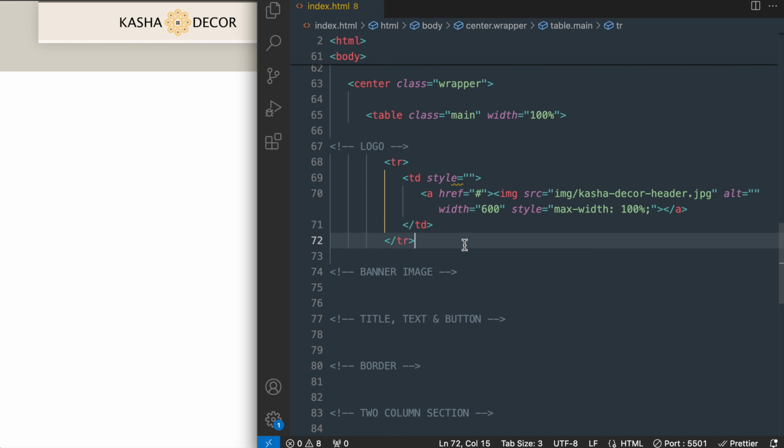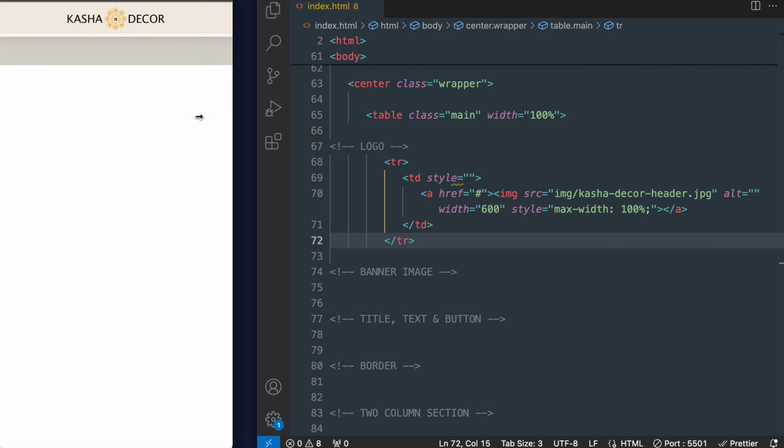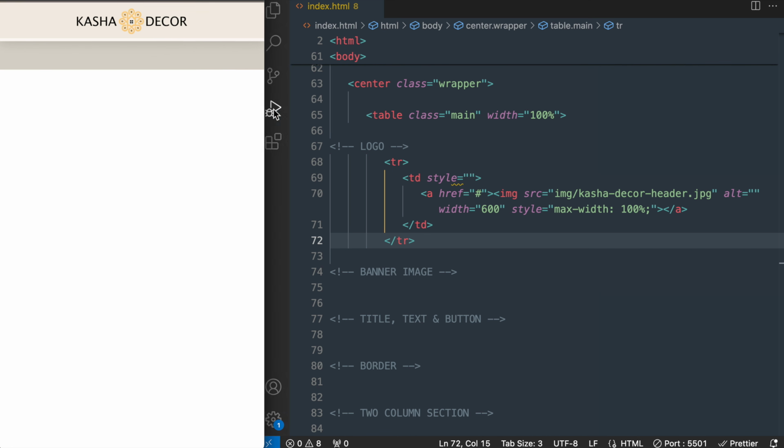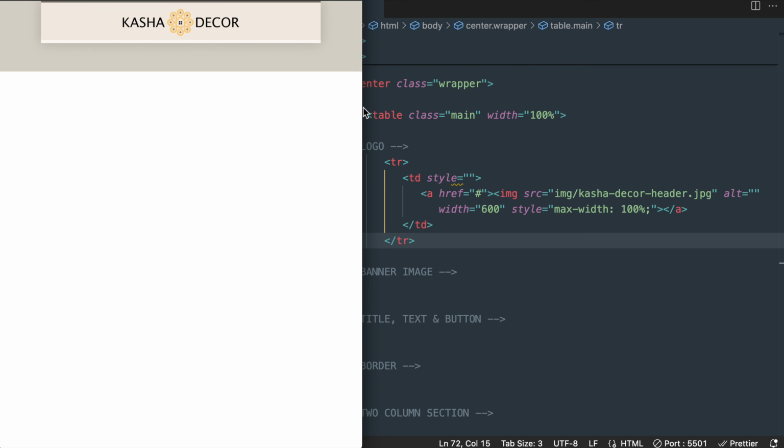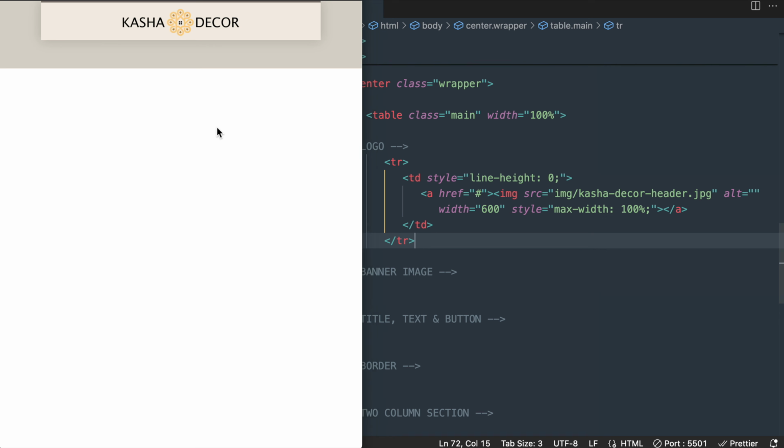we did for our main table class. So this is going to keep it contained inside of the template. We could also set a width of 100%, but I prefer to keep the width attribute with a fixed value, as the width attribute is necessary for some email clients with images. So you'll notice that there's a small line underneath the image, and in order to get rid of that, what we can do is add line height 0 CSS to the surrounding table data tag to get rid of the inherent space of our image wrapped with the link.